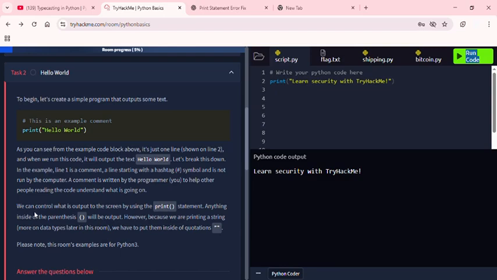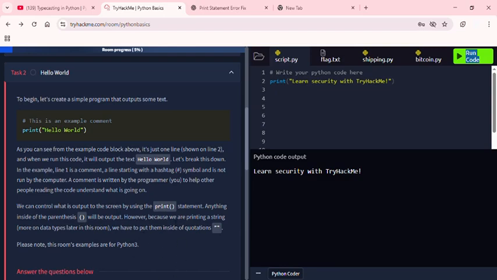Okay, we can control what is output to the screen by using a print statement. Anything inside of the parentheses will be output.